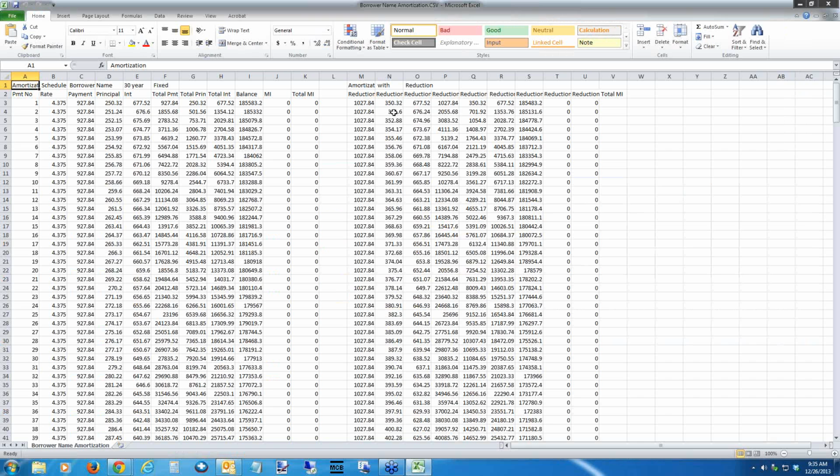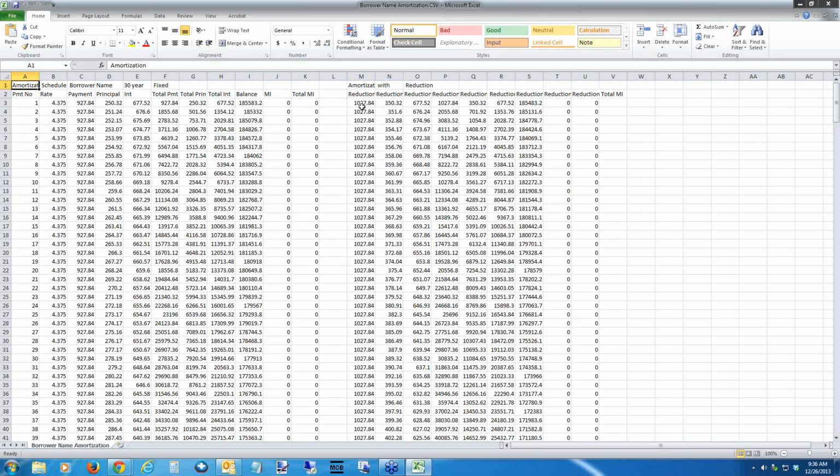Now, because it's a CSV, this is a comma separated values file. I know that means nothing. Don't worry about it. I just wanted you to know what it stands for. But a comma separated values file like this one is a stripped version of an Excel sheet. It means it doesn't have any formatting whatsoever with it. This is the easiest way to export data out of a database, so that's why we gave it to you this way.